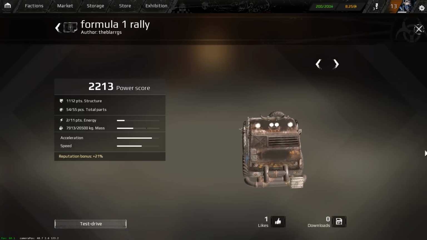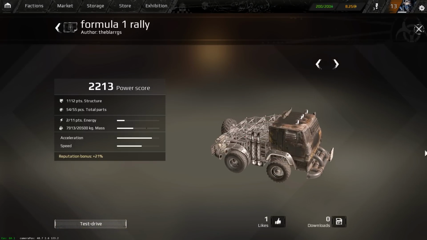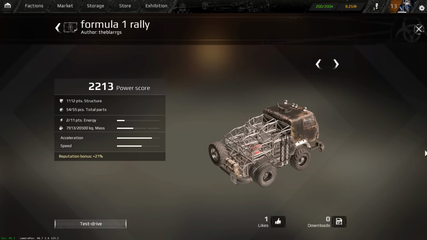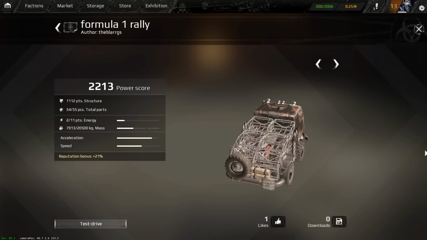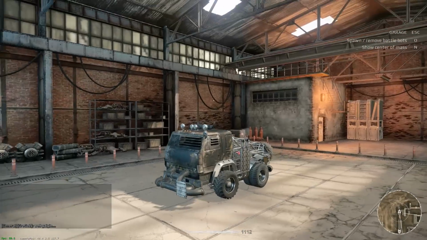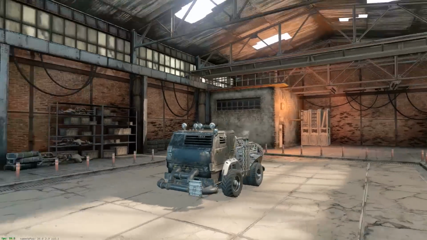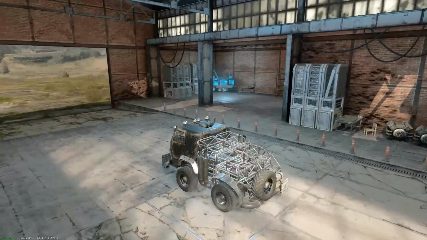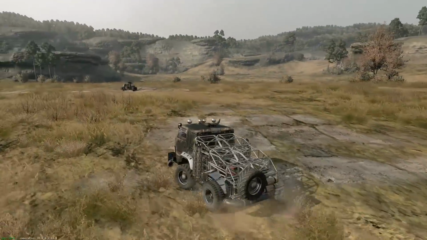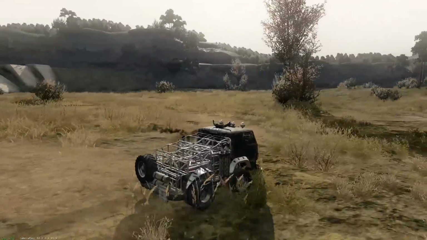Alright, lastly we have the Formula 1 Rally, and this appears to be a sort of rally car version of the whole Formula 1 spiel. And it's interesting looking. I want to see how it handles though, because this is a truck cabin, so it has some nice lights there at the top. And well, it accelerates pretty well, but it is very, very heavy. So I don't know exactly how well this will do.